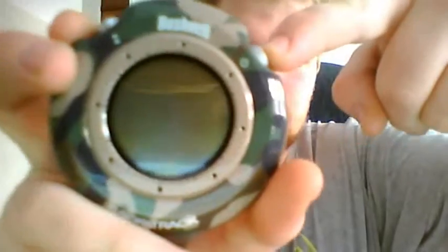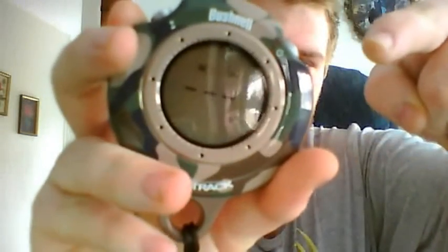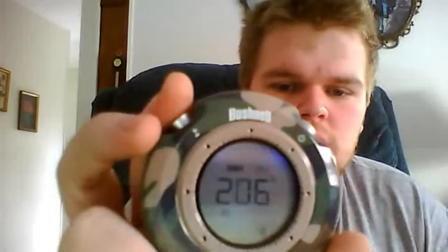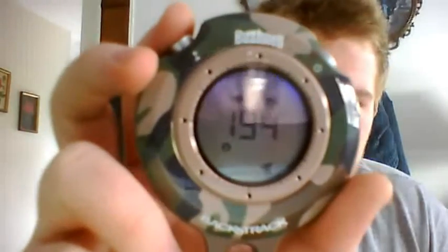First off, here's how you turn it on. There's this button here, that's your power button. You push it to turn it on, and you let it pick up signal, find your satellite signal. Because we're indoors, it might not pick up. So let's start off. Here's your GPS mode.